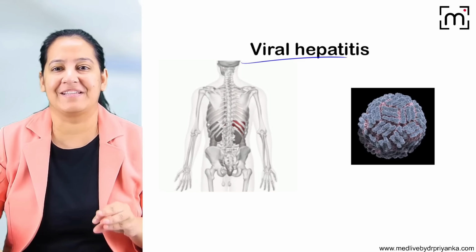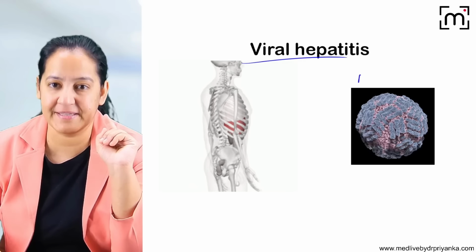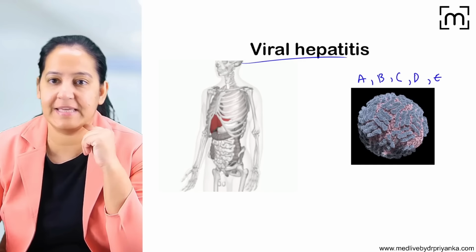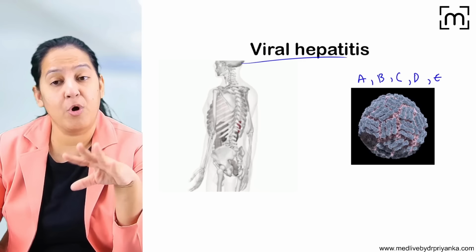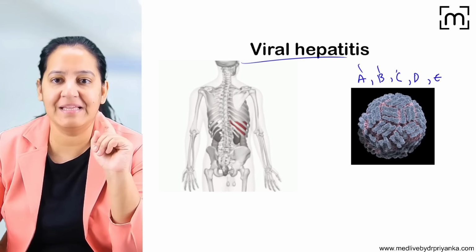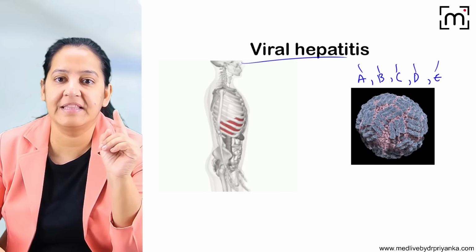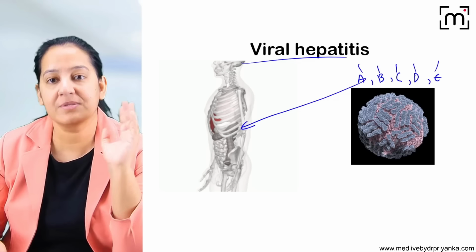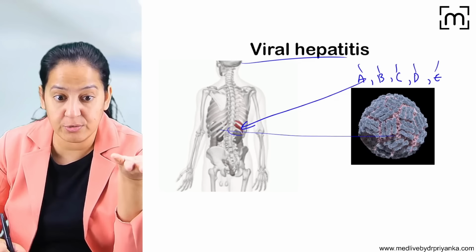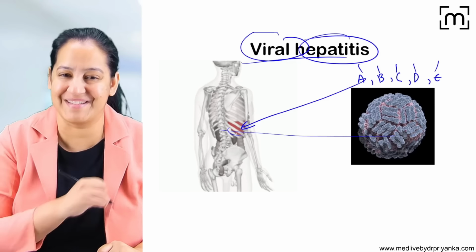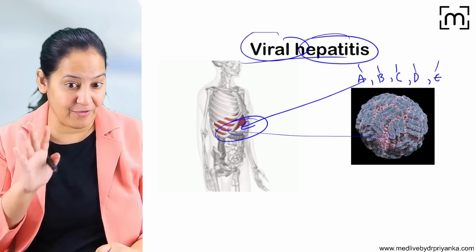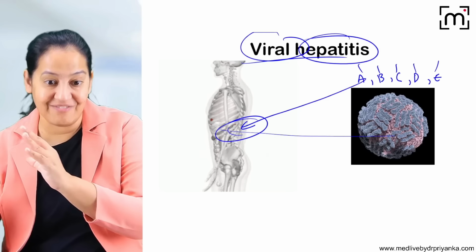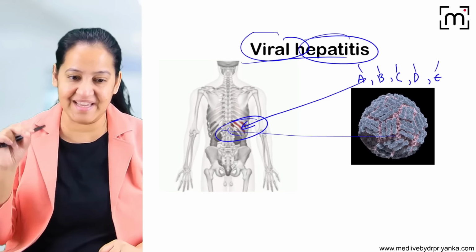So what is viral hepatitis? There are 5 viruses: Hepatitis A virus, Hepatitis B virus, Hepatitis C virus, Hepatitis D virus, and Hepatitis E virus. The 5 viruses belong to different families. I will let you know their families also. They affect the liver and cause injury to the liver, and that is known as hepatitis. Since the viruses are causing the injury to the liver, it is known as viral hepatitis. We have already seen the anatomy of the liver, the classical lobular model of the liver. Now it will be very easy to understand how the virus attacks the liver and which part is affected.